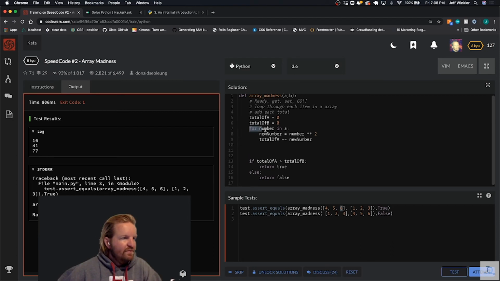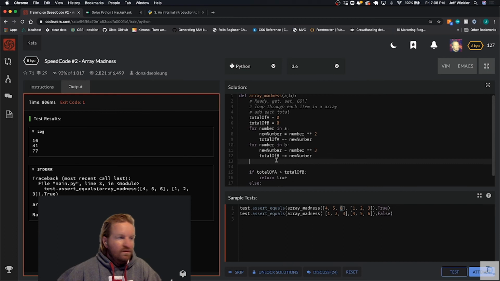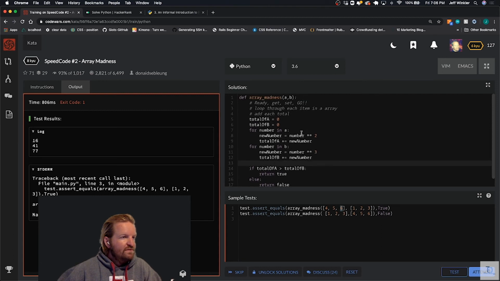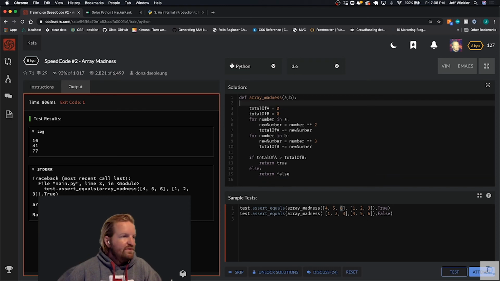So now let's just copy and paste that same thing. Only we want to loop through B and we want to cube it. And we want to make sure that we're adding to the total B. So then if we run this all the way through, it should work now. Let's go ahead and run this.